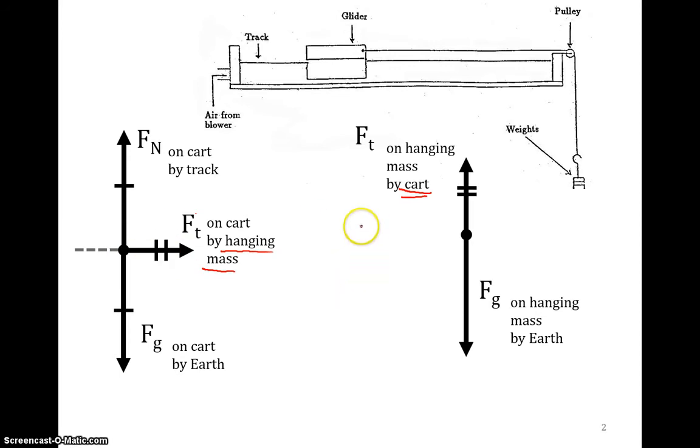We know from Newton's third law that if the cart exerts a force on the hanging mass, the hanging mass is going to exert a force on the cart in equal and opposite directions. So these are third law pairs, so we're going to mark them as being equal forces and a third law pair. You notice that the directions aren't exactly opposite. That's because of this pulley up here. And remember, what a pulley does is it changes the direction of force, and that's important in this problem because things are going to get a little bit weird with directions because the objects are actually moving in two different directions, and because of this change in direction of force. So don't forget about that pulley.